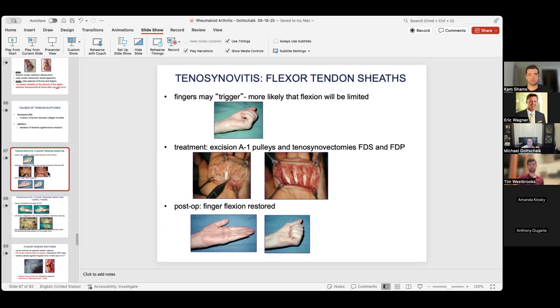A little slightly different in someone that's got significant RA, but obviously you do a significant tenosynovectomy and you try and keep all the other pulleys and everything else intact, but it's a pretty remarkable difference once you do a large one, and these patients do really well. Yet again, assuming once you've done the tenosynovectomy, you put them onto some sort of medication management, or at least prior to anything surgical, you'll have them potentially try the medical management plus minus injections, and if that fails, then you'll go on to surgery.